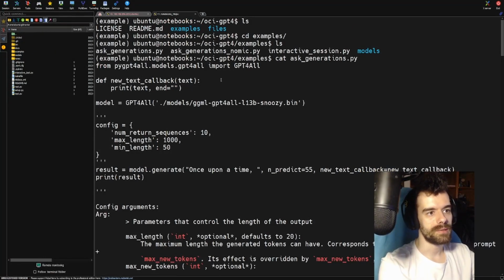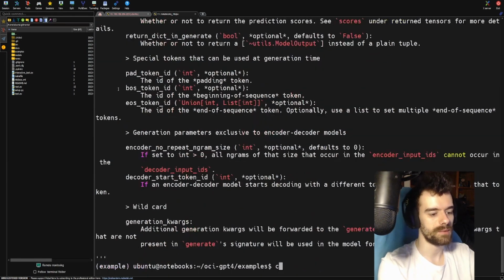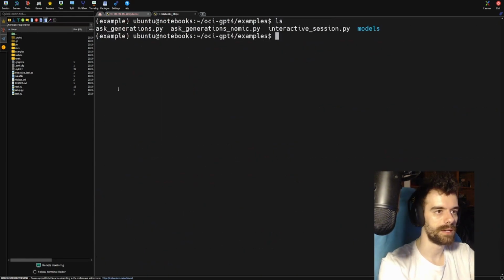And this new text callback, depending on the Python version, it may work or not. So I really recommend using the other two, which are clearer. You can choose to try ask generations nomic.